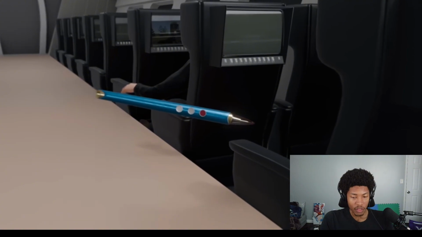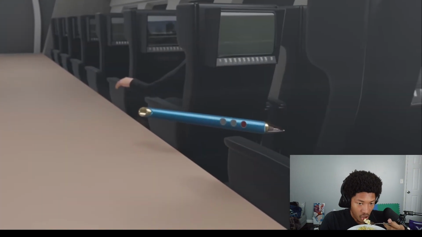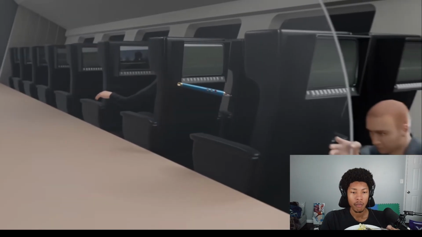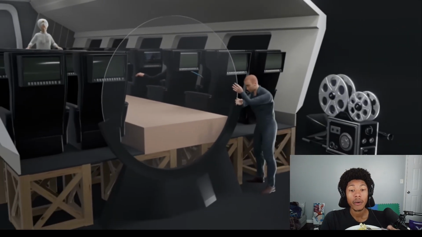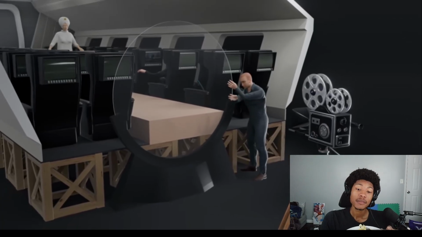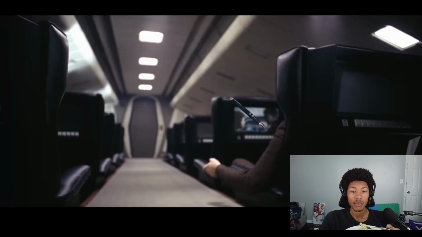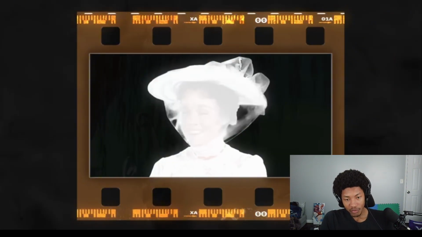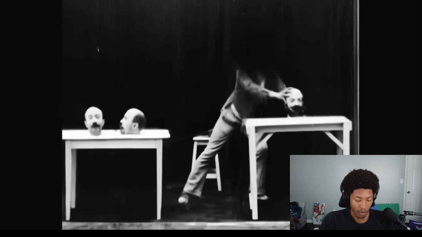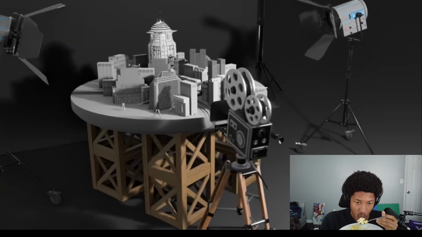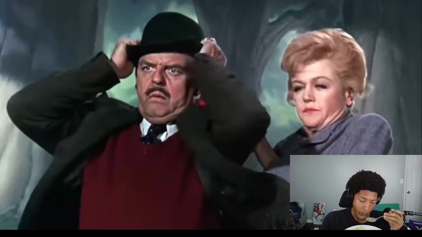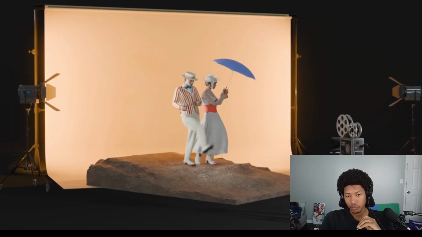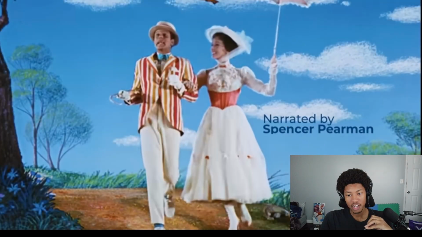The pen was attached to a large piece of glass with double-sided tape and placed in front of the camera. The glass was attached to bearings that allowed an operator to slowly move and rotate the glass to mimic the floating movement. It was incredibly simple, but the end result was perfect. This is just one of many creative tricks that allowed filmmakers to pull off crazy visual effects, all before computers and CGI. They managed to duplicate heads, make characters invisible, turn miniatures into enormous movie sets, and even invent a green screen alternative that worked better than today's digital methods.